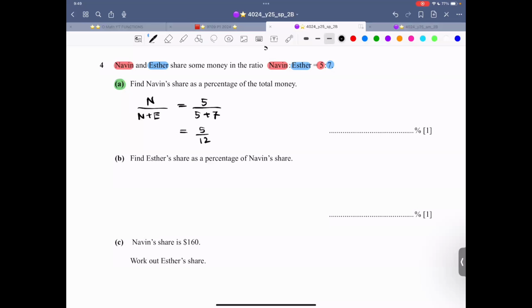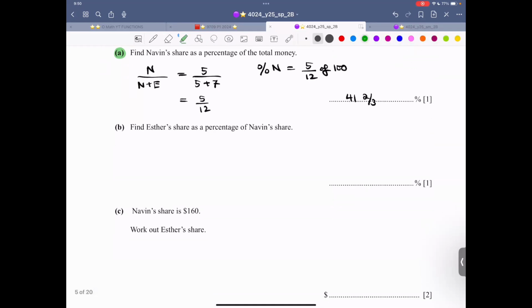That is the ratio. And since we are looking for percentage of N, that is 5/12 of 100. Of means multiply. So that is 500 divided by 12. How much is that? 41 2/3. It's giving me 41.666 and so on. So remember, this thing is 2/3. So I just wrote it as a fraction because I don't have to worry about accuracy.